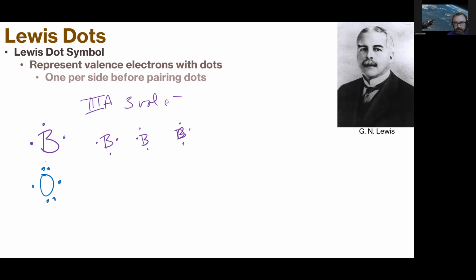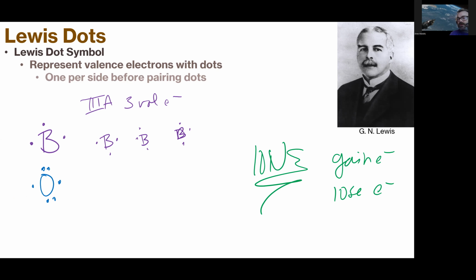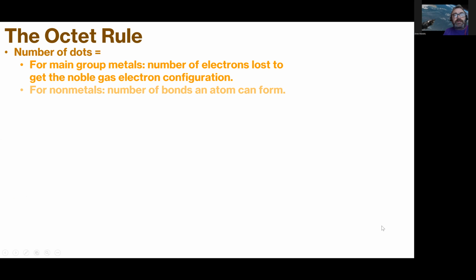Then we want to also keep in mind that as we're drawing Lewis dot structures, we can draw these also for ions as well. Remember, ions are going to gain electrons or lose electrons. And we're going to use this tool. So right now I'm just going to introduce the tool, but we're going to use it to help us figure out how some compounds work and all that fun stuff. So let's look at some of this.